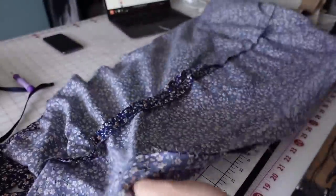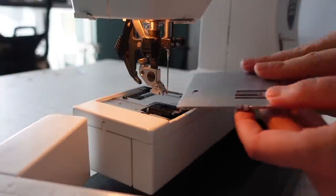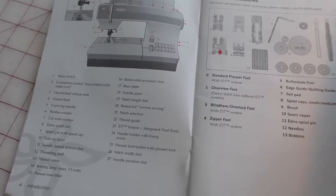I also press every seam in between stitches — I'm constantly at the iron — because this ensures a nice, neat finish on your garment. Number three: keep your machine clean. You want to keep it clear of dust and clean it regularly. Also oil your machine using special sewing machine oil to keep the parts running smoothly. Check your sewing machine manual to know when, how, and where to do the oiling, and make sure you're only using sewing machine oil — no WD-40, no other types of oil.